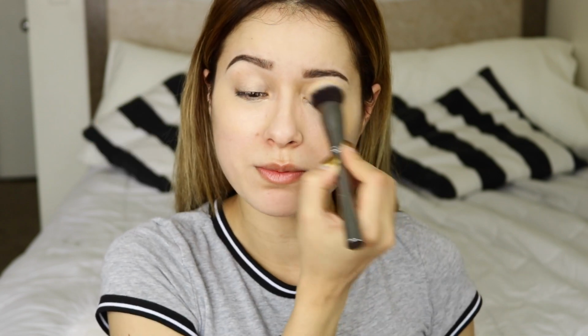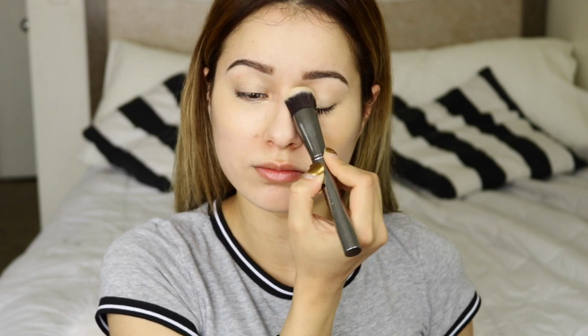Once I'm done distributing the product around my cheek area, I'm going to take whatever is left on the brush and I'm just going to put it on my eyelid, just because my eyelids are darker. Like, my skin is just so uneven, it's crazy. But my lids are darker and then my cheek area is really red. It gives you a very moderate coverage, as you can see, but you can definitely still see my rosacea peeking through, which it's fine because it's the purpose of the video.